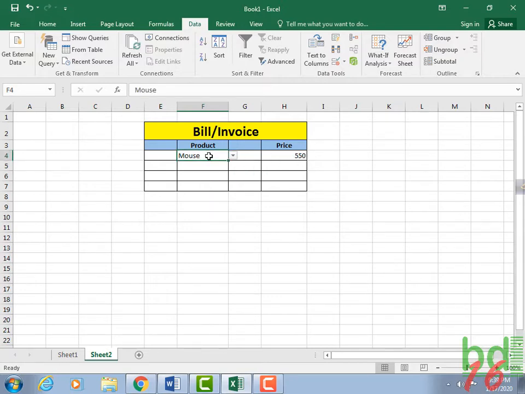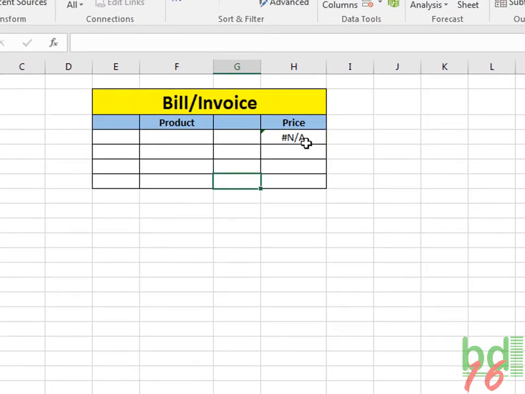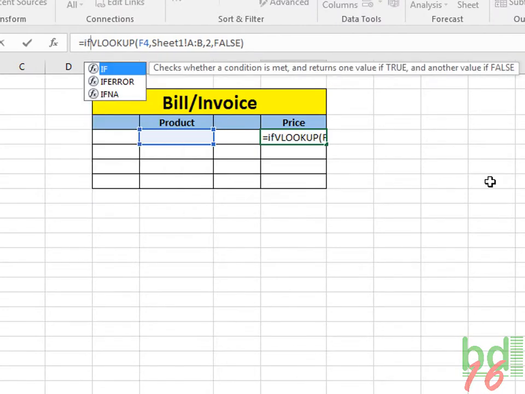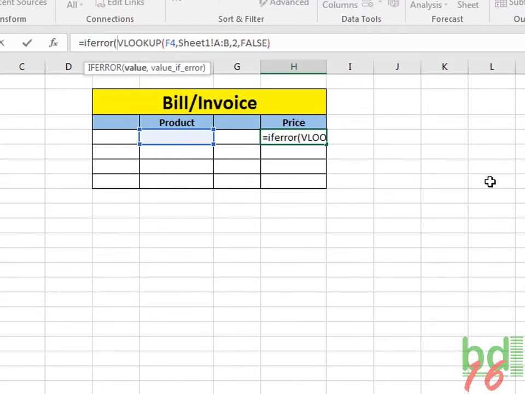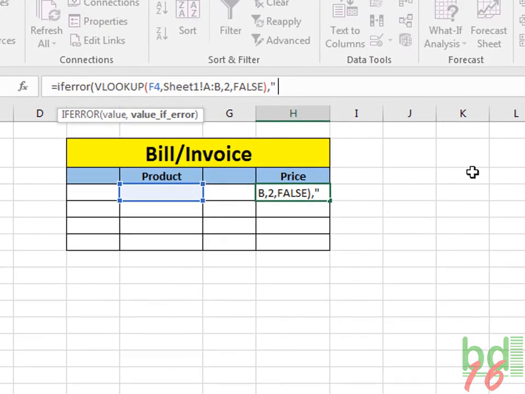Okay, now what if we don't select anything here, we keep it blank, just delete it by pressing backspace. You see here the error message will come. So to get rid of this error message, what we have to do, we have to select this cell, go to the formula bar and write here IFERROR, open bracket, and go to the end of the formula and comma, then quotation mark, space and quotation mark again, and bracket close.